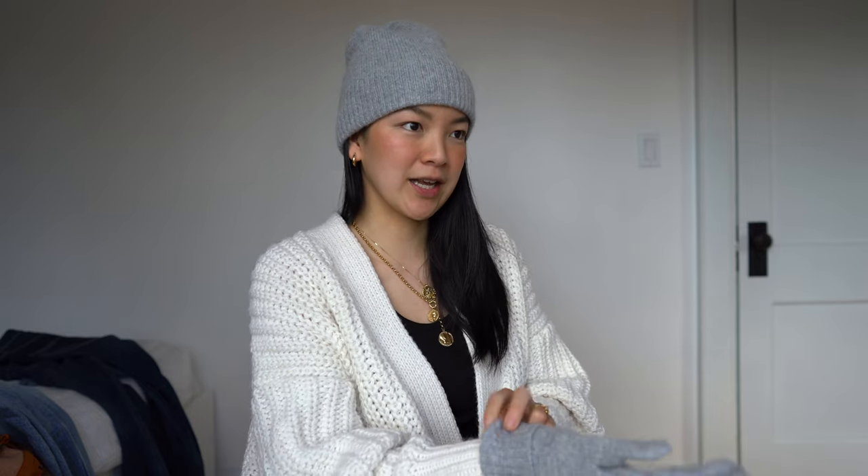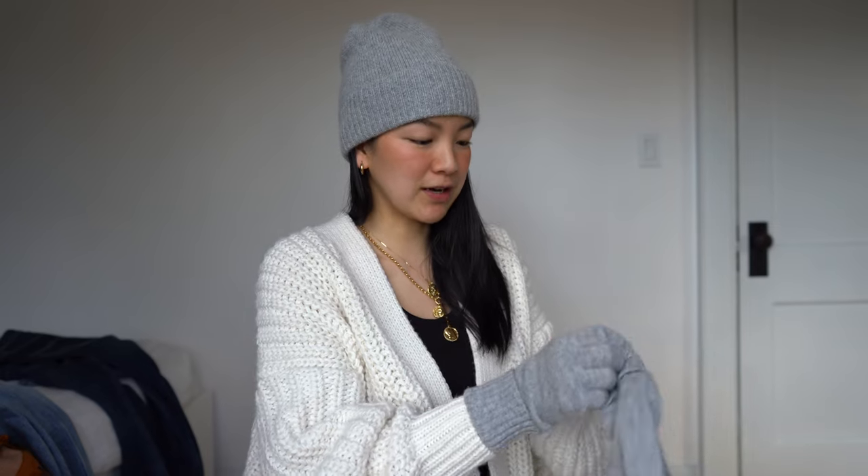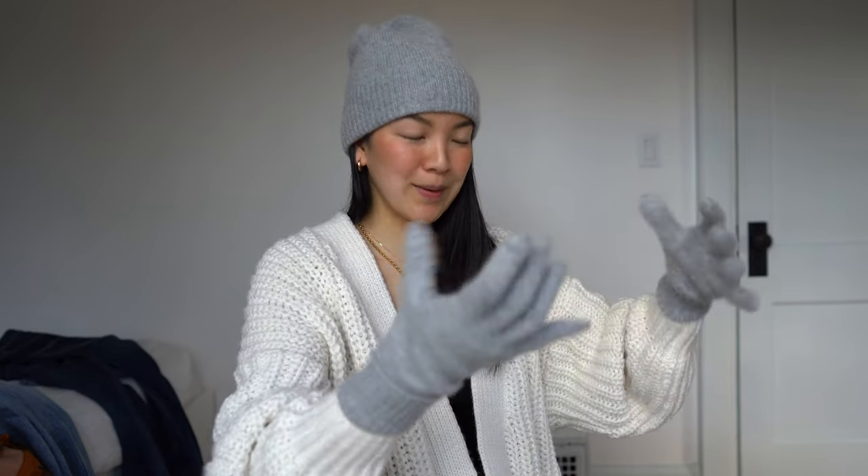Next up, we're talking about winter accessories. This is a Uniqlo cashmere hat. A few years ago I bought a cashmere hat from Uniqlo and you guys were obsessed with it because it's a really good price point and it's 100% cashmere. I decided it was time for me to get a new toque — or hat or beanie, whatever you want to call it. They have a new version with a band on the bottom, and I feel like with my long face, hats with a band tend to look better on me. This is what it looks like in the gray. It comes in a bunch of different colors — I also got it in dark green — and I got matching gloves too, because when I'm pushing Nico's stroller it's just so cold on my hands. Very good option if you're looking for new hat and gloves — very good price point for 100% cashmere items.